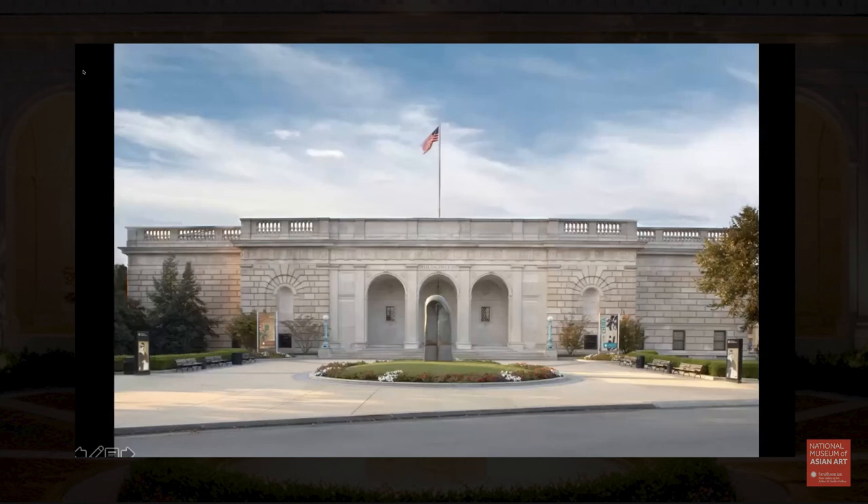Thank you all so very much for joining me in this meditation and inward journey to the Freer Courtyard. I hope some of you who have meditated there in the past in the loggia surrounding the courtyard will set an intention to be there again soon. Namaste and peace be to all. Now it's over to you, Yingying. Thank you Upana — and now let's learn more about the Freer Courtyard with Victor. The digital floor is yours, Victor. Namaste Aparna, thank you, and thank you Yingying.